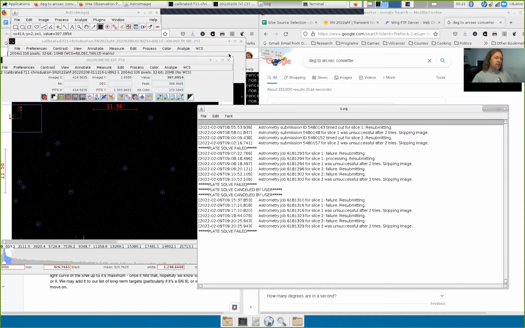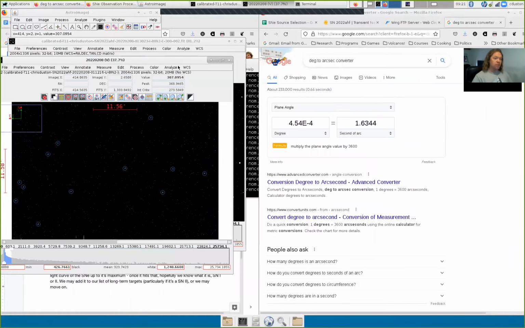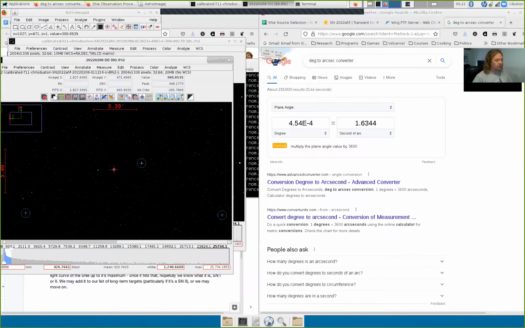So I'm going to now show you a workaround, which will work for us because what we are interested in is just what's happening at the center of the image. Now, of course, I hope this workaround works. That's what workarounds are for. We'll see. So I first want to clean off the apertures here. So I'll click that button to do that. We see some stars. Now I don't see a ton of stars. One there, there's one over there. All the dots are hard to say. You can flick between them to tell which ones are cosmic ray hits and which ones are stars. Those are stars. Those are the same stars in either image.